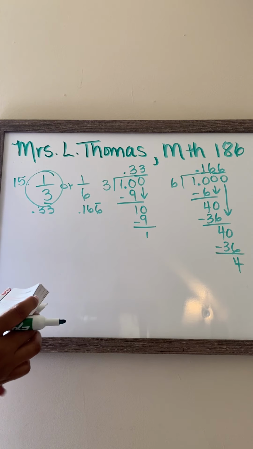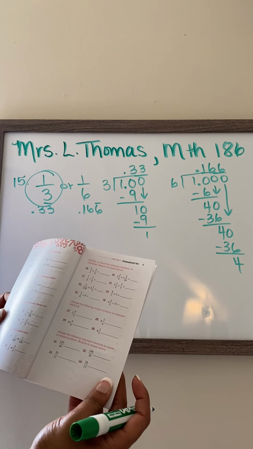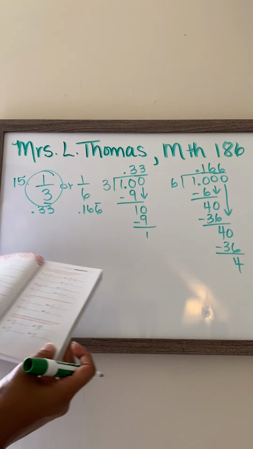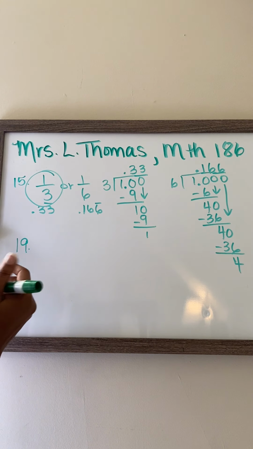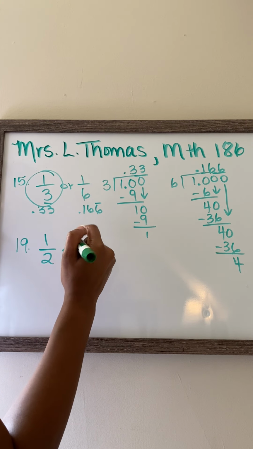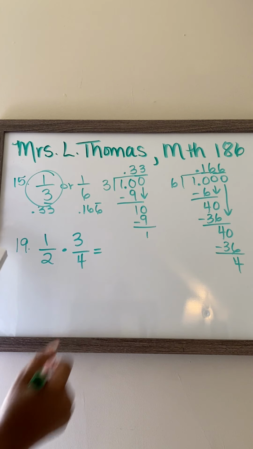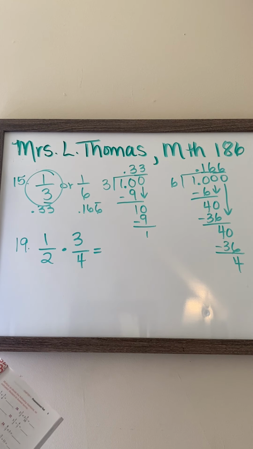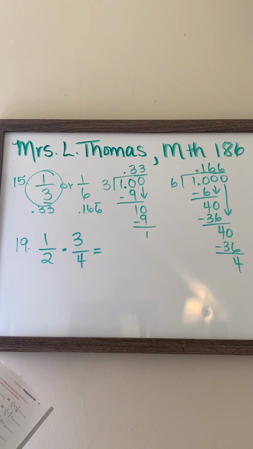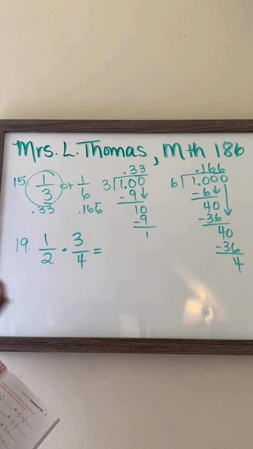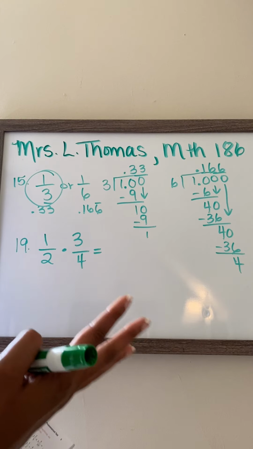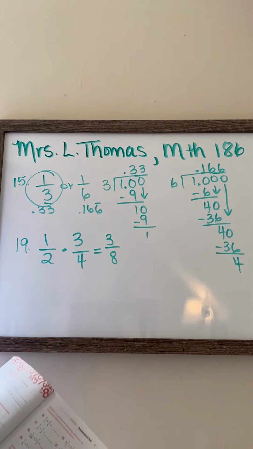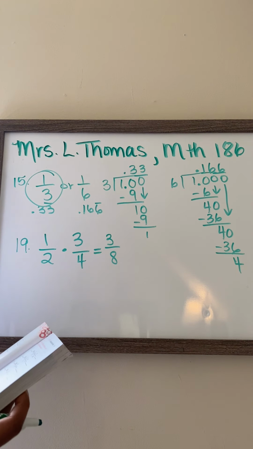The next set is just about multiplying and dividing fractions. It says multiply or divide the following fractions as indicated, reduce to lowest terms. For number 19, it has 1/2 times 3/4. These are usually fairly easy, the multiplication and division. I'll just multiply straight across. If you can cross cancel, that will be good. But if you don't have anything to cross cancel, just multiply straight across and reduce your fraction. Please, please, please. So 1 times 3 is 3, and 2 times 4 is 8. So that answer is 3/8.